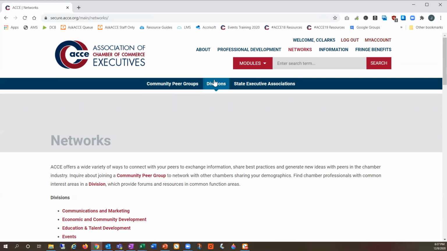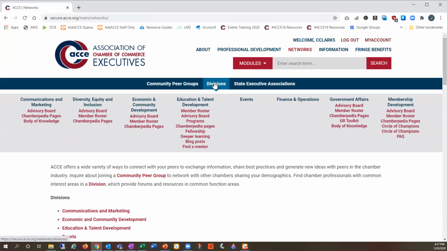And all staff of all chambers are invited to join our ACCE divisions. These are groups where you can connect to counterparts from across the country related around different focus areas. Our networks are very active and collaborative in response to coronavirus, and there are regular calls on the calendar, some as often as weekly.